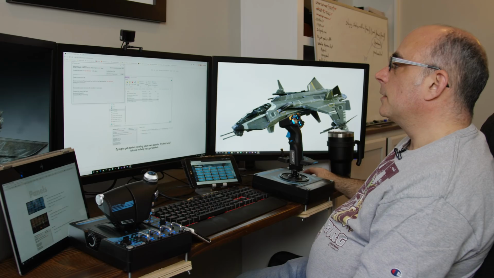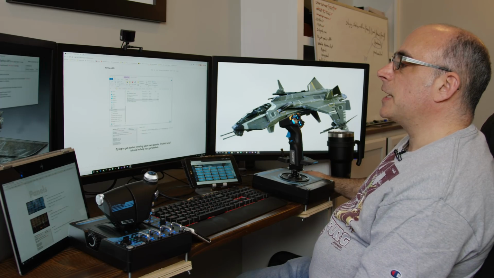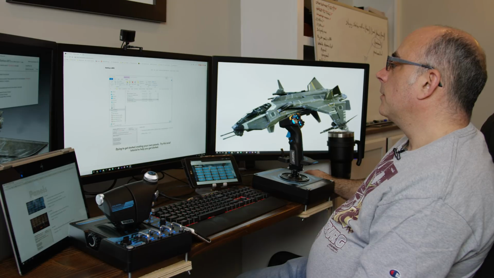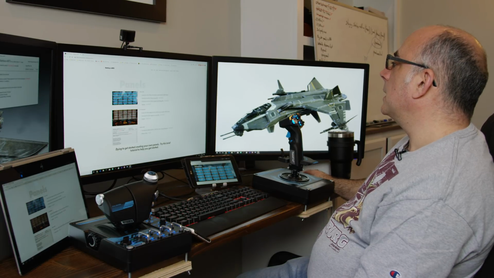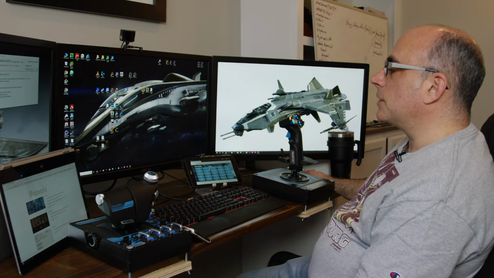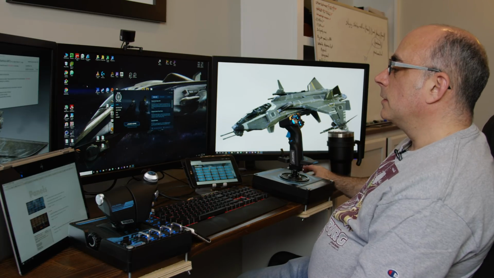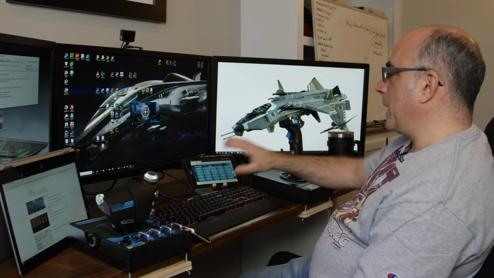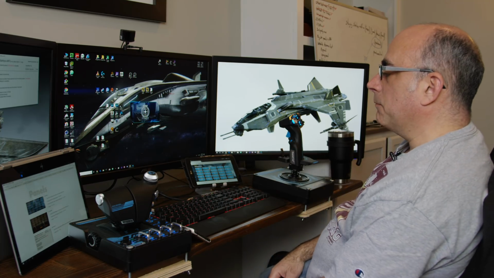At that point, we're ready to actually move this out of the way. Close this, we don't need it anymore. We can minimize that for now. And if we actually go into Star Citizen and launch it, we should have this pad fully functional now in game.